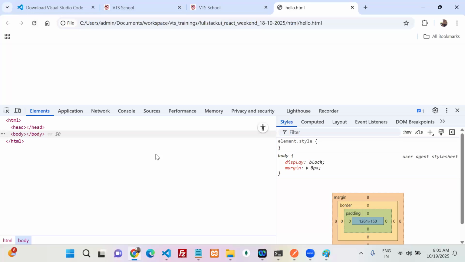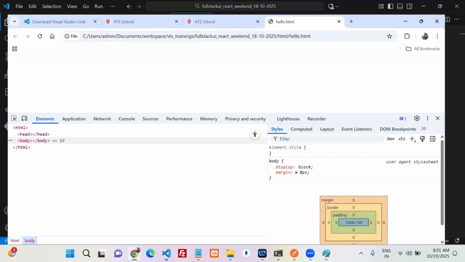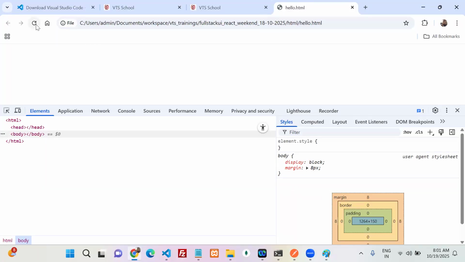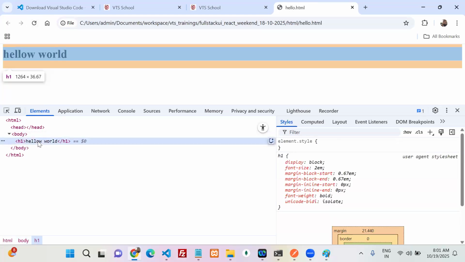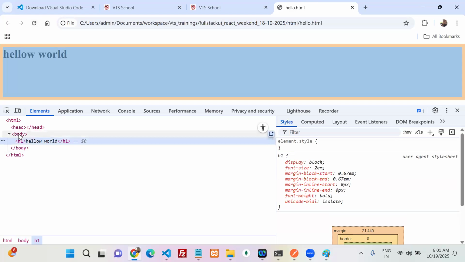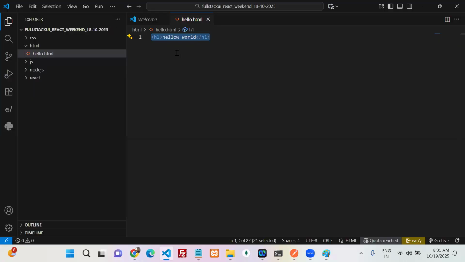Now, whenever you write h1, something like this, see this. If you write something like this, I can refresh the page. Now see your source code, where is it going to be placed, in which element is it placed? Come on, whatever source code you wrote, that code my browser placed in which element? Body. Body element or not. Perfect.